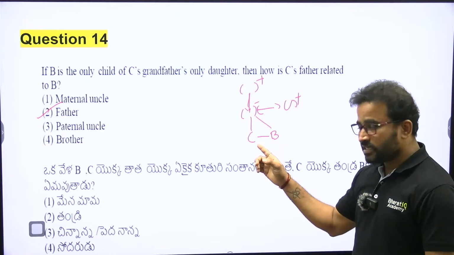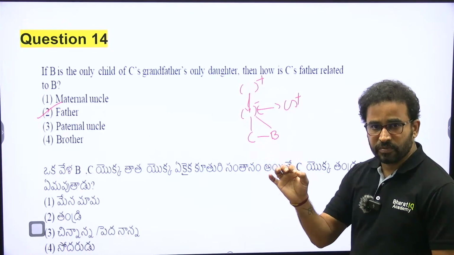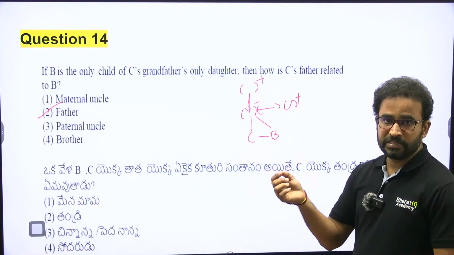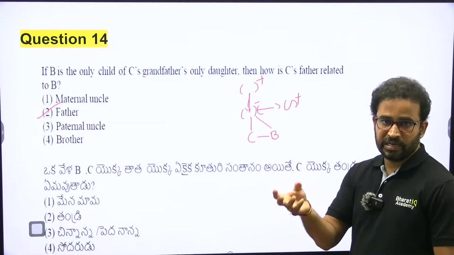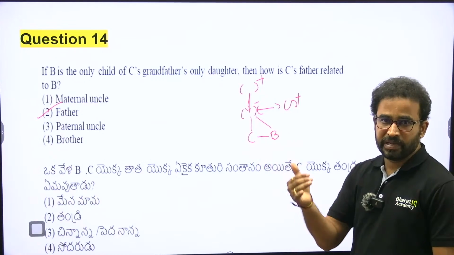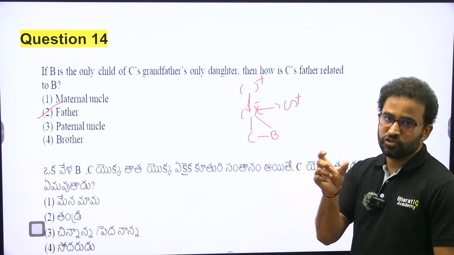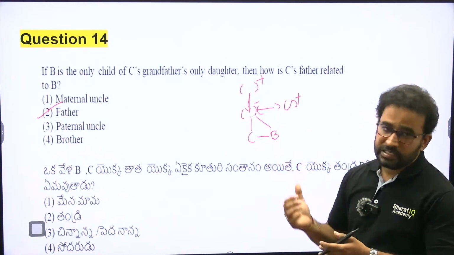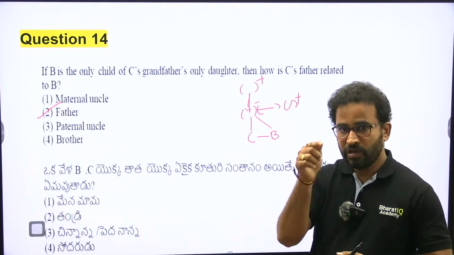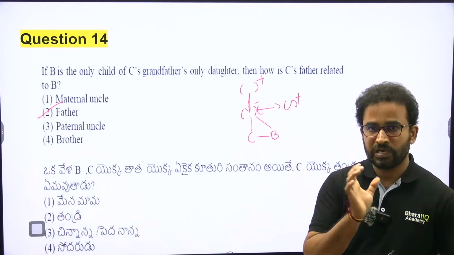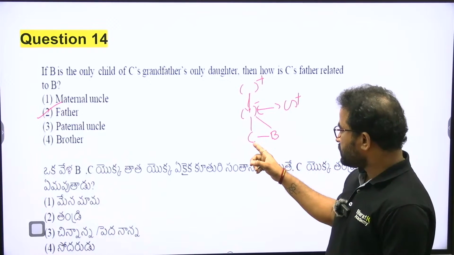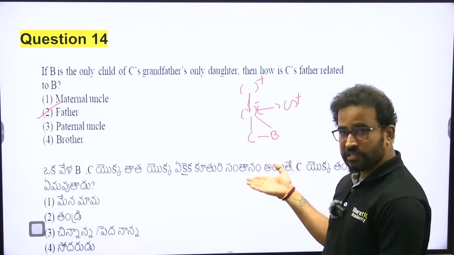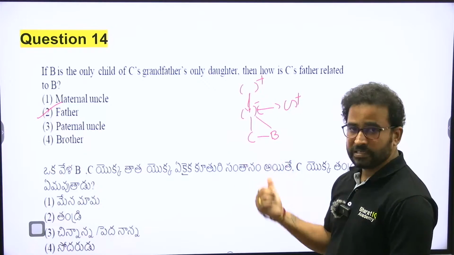C and B are neutral terms, so don't directly write plus or minus here. If they mention names, for example Trinath, Bharat, or Priya, Priyanka, then you should remember those belong to male and female gender. Whenever a question is given with ABCD, always remember the neutral gender. We don't know if C is female or male, or if B is female or male. They are not asking that here.